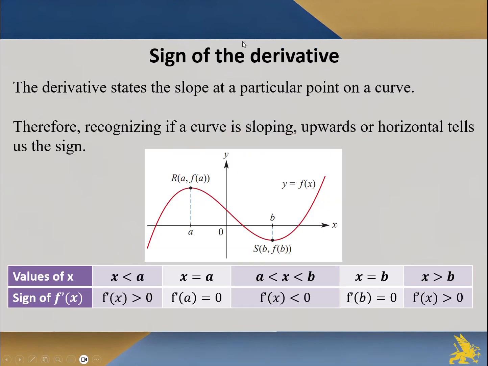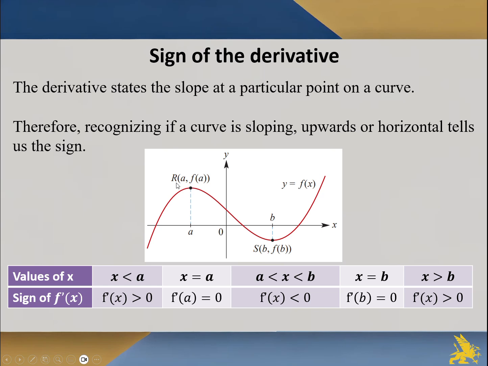So just quickly, if we look at this here, this is our graph, and we know if we have less than A, our derivative is going to be positive. It's going to be greater than 0. Whereas between A and B, we know it's going to be negative because our line will be going down, our tangent line will be going down. Whereas greater than B, it's going up and will be positive. So that tells you whereabouts it's going to be.